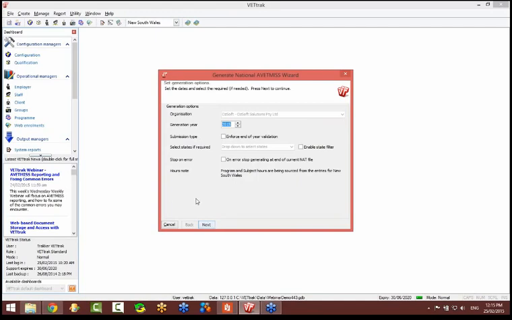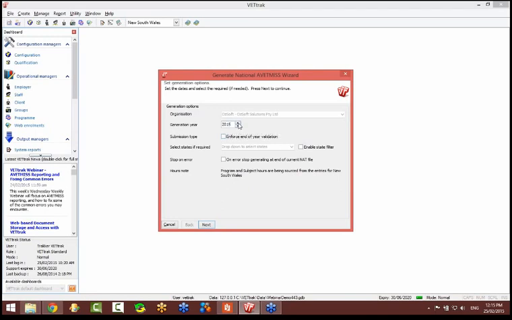Right, the wizard comes up. It'll have the current year. For you people that need to report on last year, you would need to wind back the year to 2014 and turn on enforce end of year validation. This validation is mainly around continuing results and units that have the result of result not available, which is a 90. You can't have 90 results in your end of year submission because that means you haven't got a result. You either need to convert those to continuing results or give them a valid result.